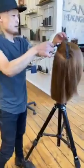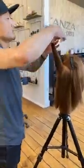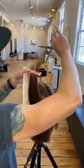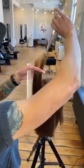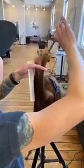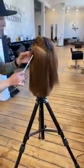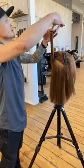Okay, so this section 2, we're just going to go up completely vertical with it and do some deep pointing. And you can see I'm doing it at a little bit more of an angle. If I was to go straight down, I'd be taking out less hair and it would be much softer, but I want some deep point cuts. I don't have to do a lot of it, I just need to do some of it, but it's going to create a lot of texture for you to be able to knock out that very heavy perimeter line.